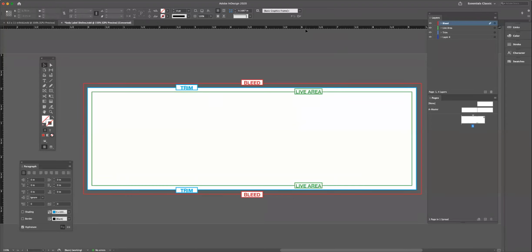So right now what you see in front of you, templates can change. Most printers provide you templates. If you ask them or look on their websites, you can find them and download them. And they'll provide you templates for InDesign files, Photoshop files, Illustrator files. And what they're trying to do is set you up to succeed. And if you follow their directions on their templates, you can see exactly why they'd want to do that.